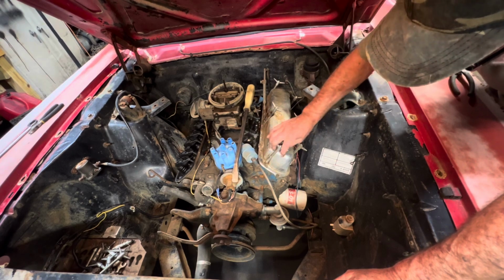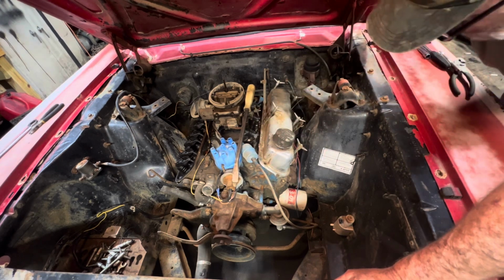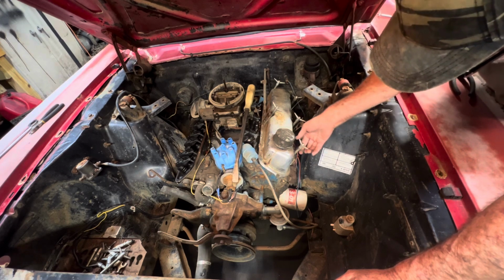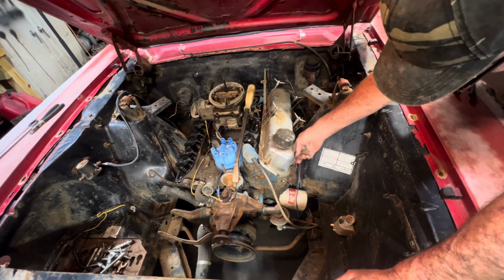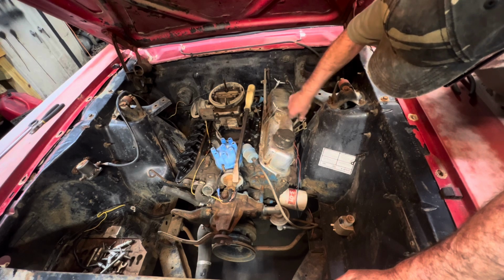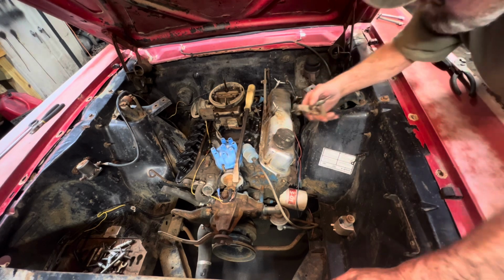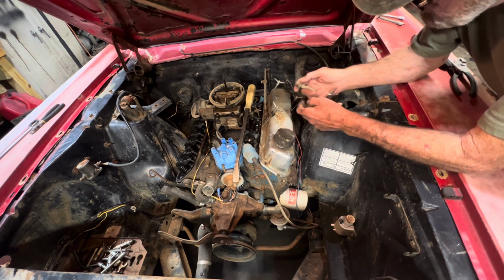Now these things here I'm taking off, these extended screw things, those were real popular back in the 70s when I was a teenager. They were okay for some cars if you had room, but really they were a pain in the butt sometimes. Especially the wire loom holders like I'm taking off right now. I'll show you here in a second. See? Those were chrome and those were beautiful, and these were chrome and these were beautiful.